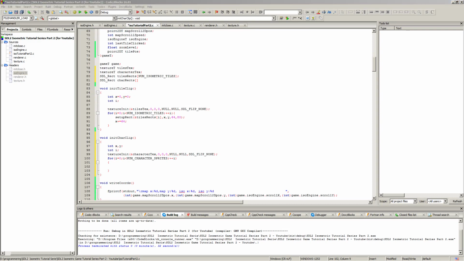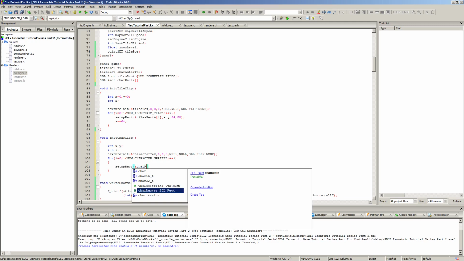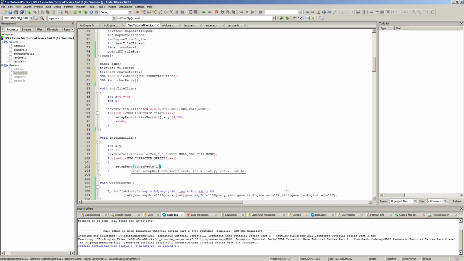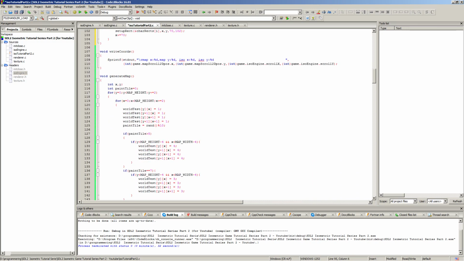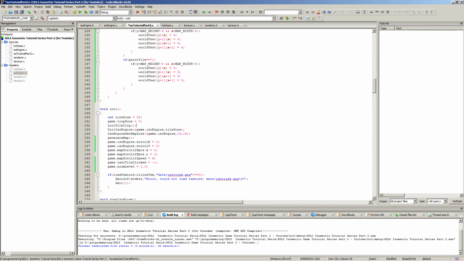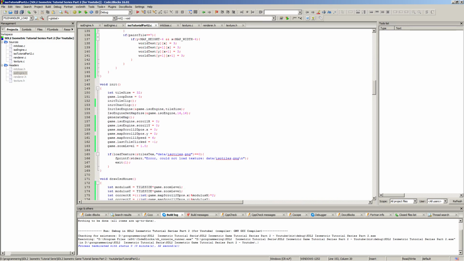And then we have to set up the rectangles. Characters, the index of that one, X and Y. These are 70 by 102 in size. So that means for every row we will go X 70. We just have one row of sprites here, so we don't have to care about switching the Y axis and stuff like that. So let's throw this thing in here, down here with the initializing stuff, like so. And we also have to load the texture here.